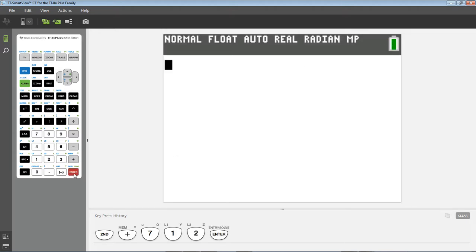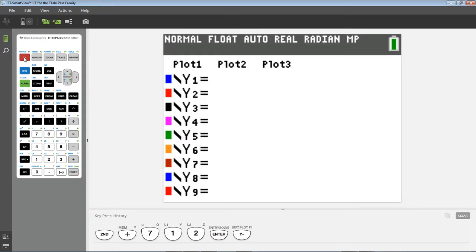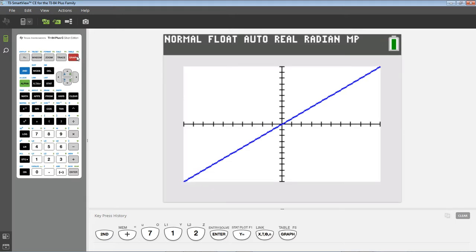Okay, so we've cleared the RAM, and now what I want to do is go to y equals. Now remember, our equation that we found was y equals x. So all I want to do is click X. Okay, we can graph that. We see what it looks like now, and that might help you choose the correct answer choice. So whichever way you prefer to do it is fine with me.